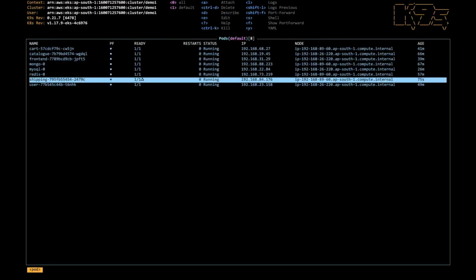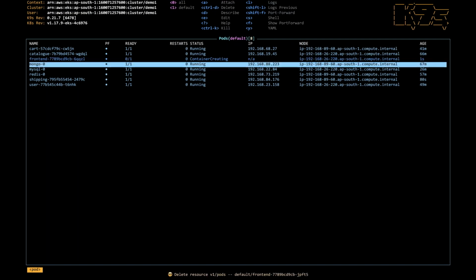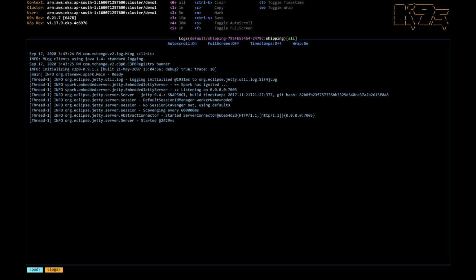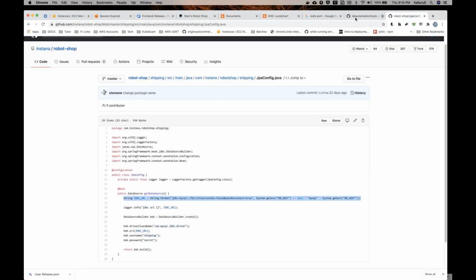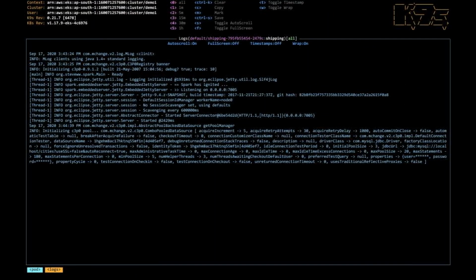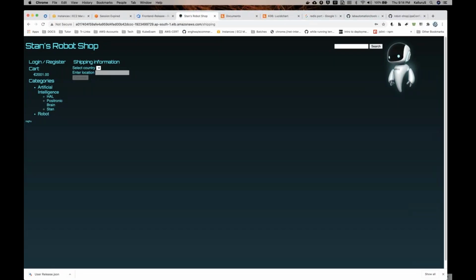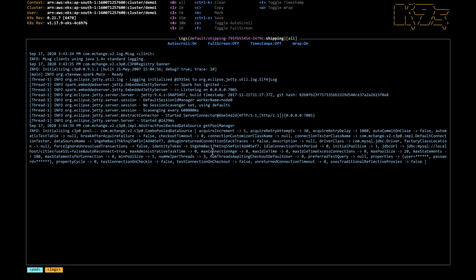All right, and then I will go and kill this particular front end. Let it come up, and just go back to the UI shop, just go to the login and come back, start the cart. Click on checkout. I should be getting the countries. I'm not sure, it should not take this much time. So somewhere it's hitting. The request went at least to the shipping service. So shipping service, let it fail or succeed. Let's see.